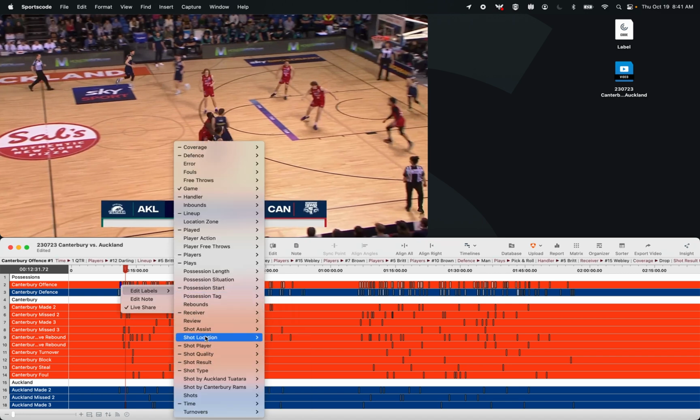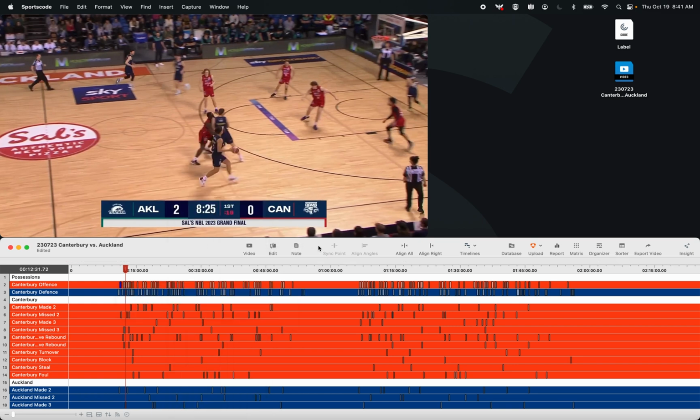Now that's okay if you're just fixing one label, but if you're doing multiple labels, that can be a real pain. So what you can do instead is that if you're hovering over a label in the label tree, you can click just the command key on your keyboard and you can select and deselect those labels. Again, you don't have to click your mouse, just the command key on your keyboard. So that's really useful again when you're doing things like maybe changing a lineup. You can just quickly select and deselect certain players in the label tree.